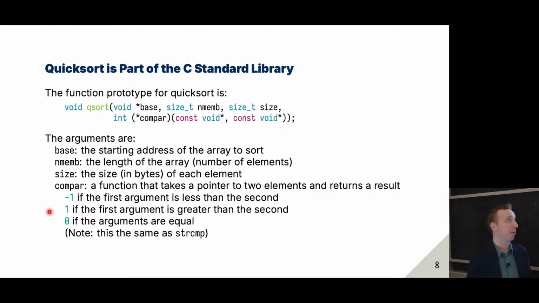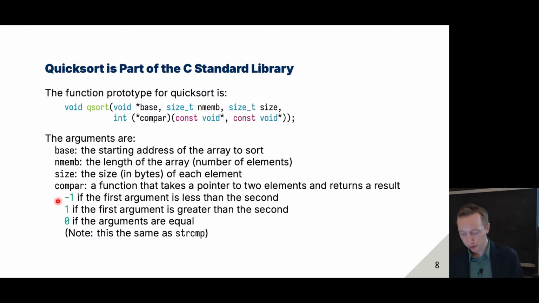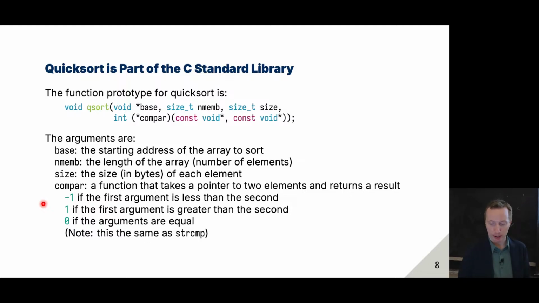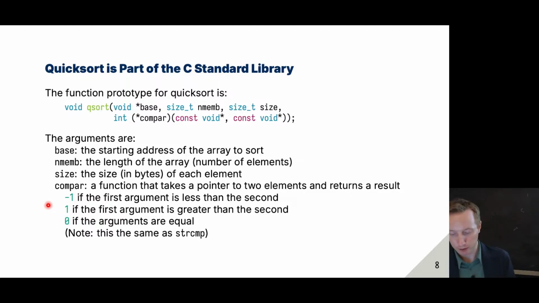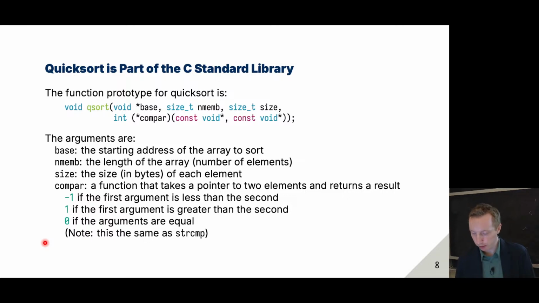So how they want the compare function to work is quite similar to strcmp. It should take a pointer to two elements and then return whether or not they are less than, equal to, or greater than each other. If the first argument is less than the second, it should return a negative value. If they are equal, it should return a 0. And if the first element is greater than the second, it should return a positive value. So you can just use -1, 0, and 1 if you want. That's the same way strcmp works, right? If we want to compare if two strings are equal, use strcmp, and then check if the result is 0.